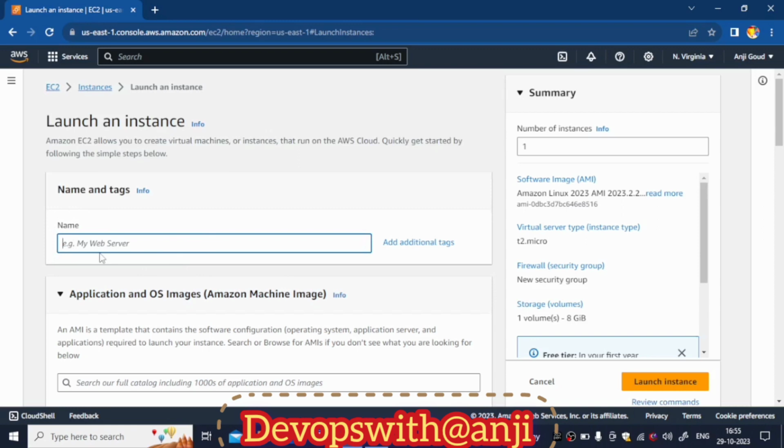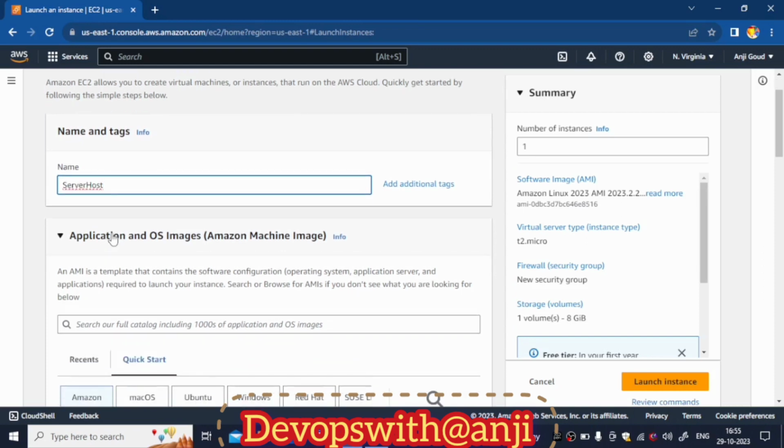As of now, it is my first instance, right? So I am giving server host. It is my instance name, this is my server name.